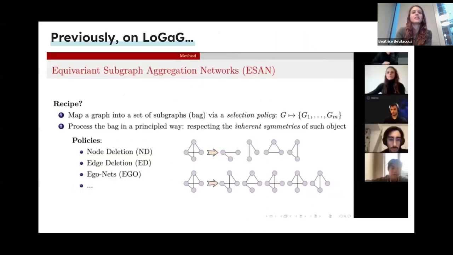Related to this, we have actually presented our Equivariant Subgraph Aggregation Networks, or ESAN, work exactly here in this reading group last year. This is one of the subgraph GNN methods that I was referring to in the previous slide. We are going to do a recap of the intuition behind this approach and all the other subgraph GNNs, an intuition that is indeed shared between different methods, which we are also going to introduce. After that, we are going to focus on the fact that these methods are still underexplored, and we want to find a characterization and study them.